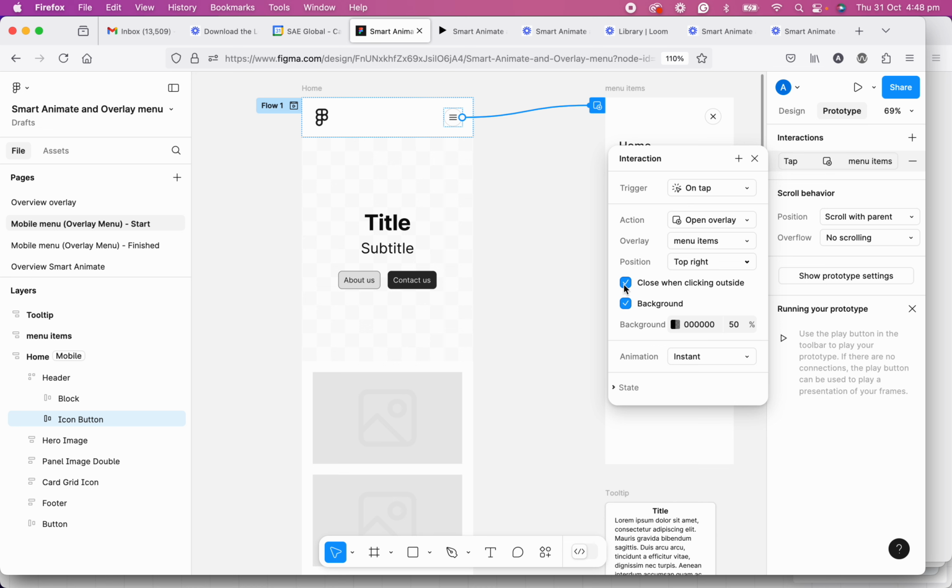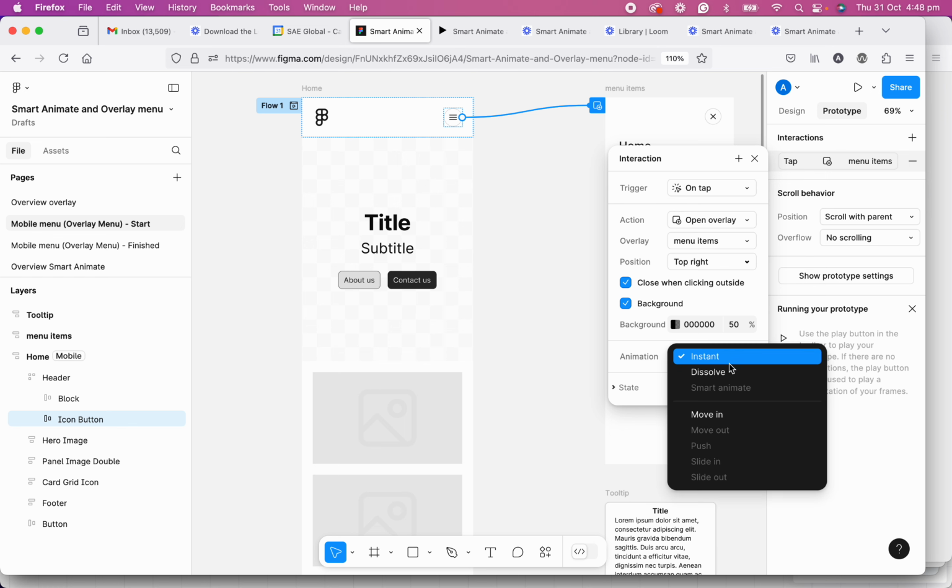Then we can close when clicking outside. This is the one where you say, if I click outside the menu, it's going to close automatically. And this is where you add a little bit darker background if you want, and it's optional. And then, how do you want the animation to play?